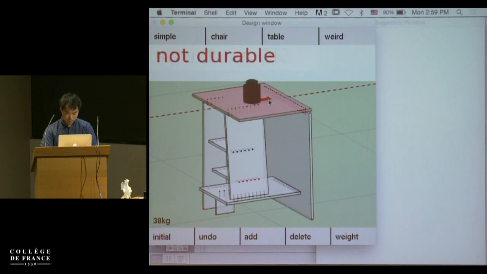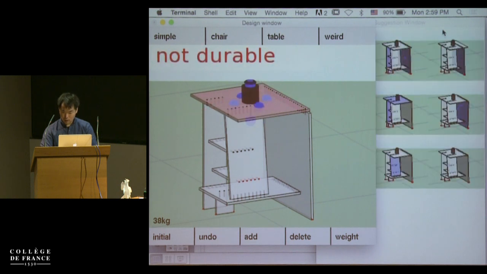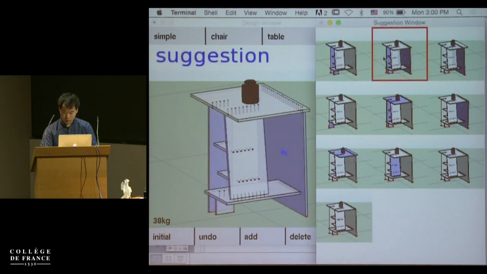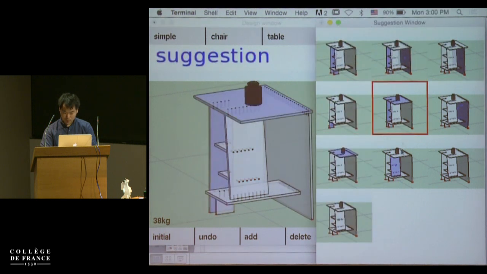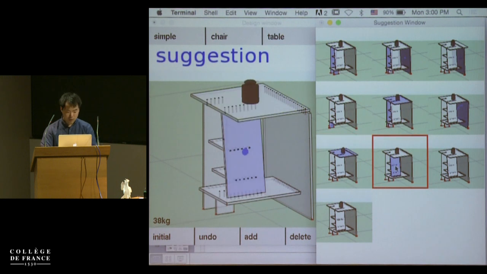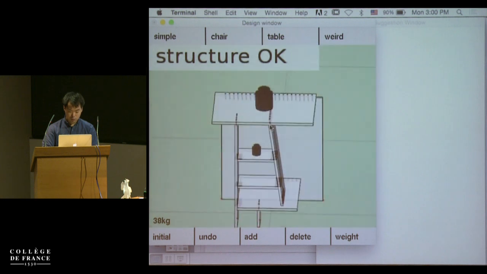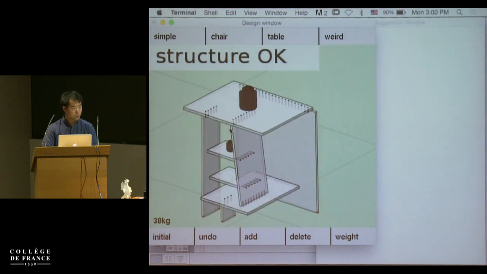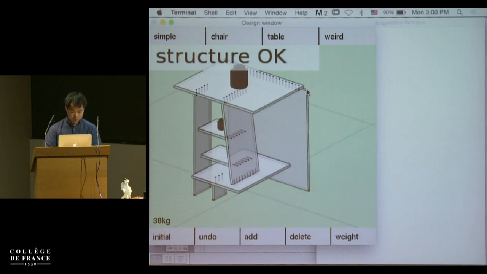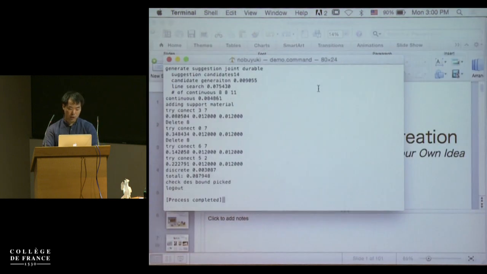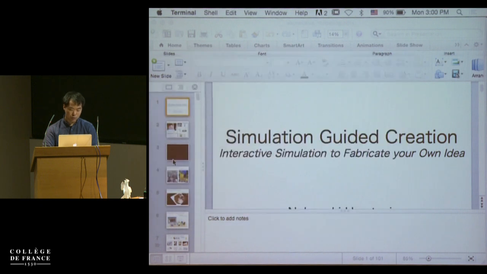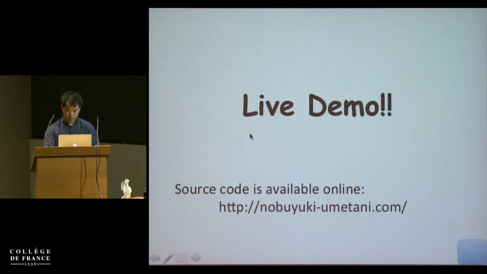Then there is some other design, and the user, without thinking, can make something valid that satisfies the user's intent. So instead of the system just simulating, it's also responsible for giving suggestions to guide users into valid furniture design.